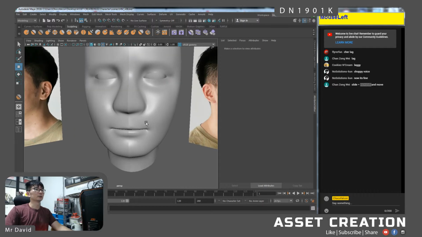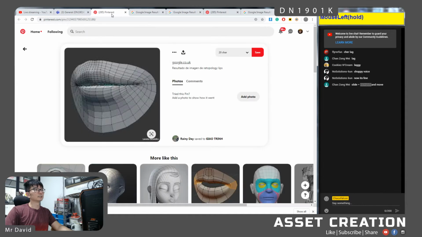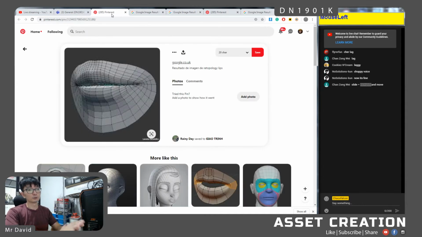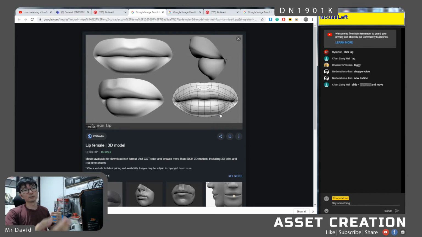then when I move on to the eye section later on, it's easier to understand what's going on. Okay, so for the mouth, what I suggest for you guys to do is just go over to Pinterest or use Google to search for some topology of the mouth, so you roughly know the shape, or the rough topology, the rough amount of vertex count, and how it roughly looks. You can also look at how they model in terms of the flow: where is the highest point of the vertices, where is the lowest point, where are the in and out of the vertices.